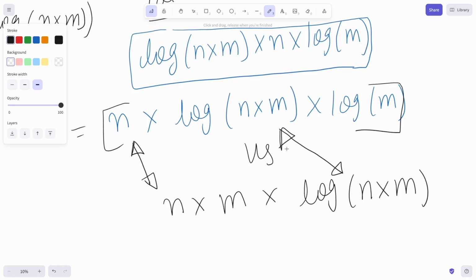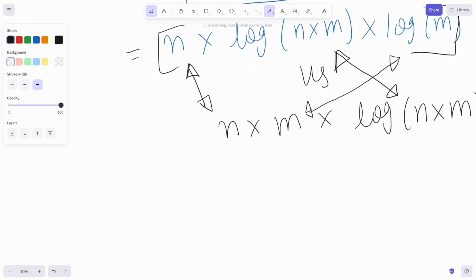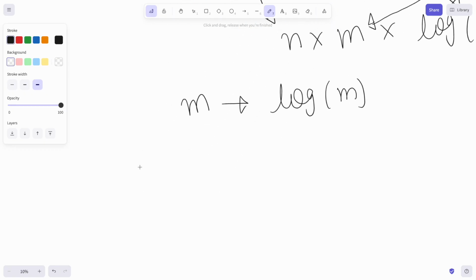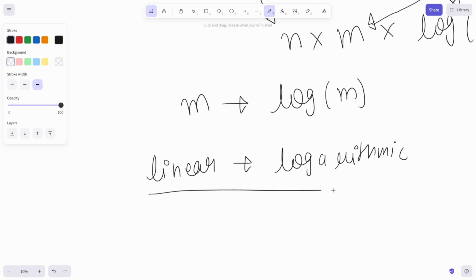But the main thing, this right here, you can see what we did: from a time complexity of m, we made it possible to a time complexity of log of m. So a shift from linear to logarithmic, that is huge. I consider this as a huge win.